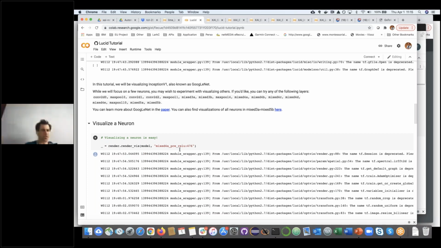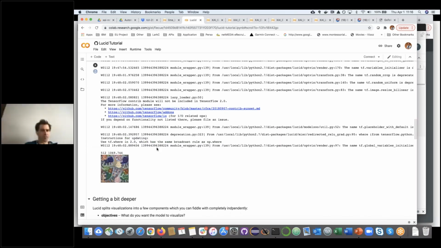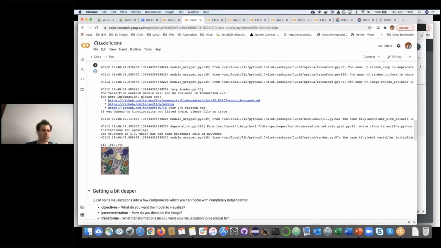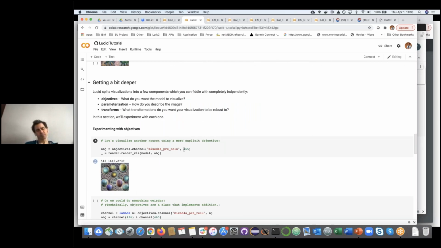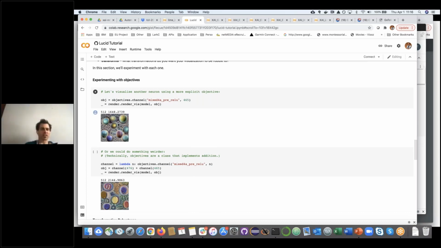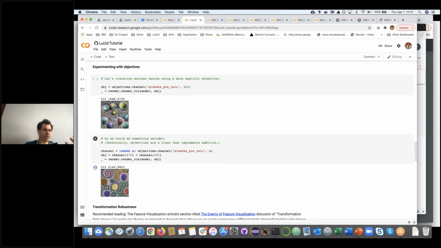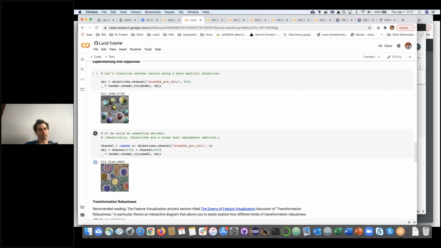This is the representation, this is what you will get as a visualization of the neuron. And then you can go a bit deeper. I think this is the 465, that's another neuron, so you can see a different visualization. You can also start combining channels and neurons and see what they will look like if you combine those neurons. And again, for humans, this is where it's less mature for a stakeholder to use, because it's getting more complex here. How you interpret it is that anything that matches those kinds of patterns will activate the neuron strongly.